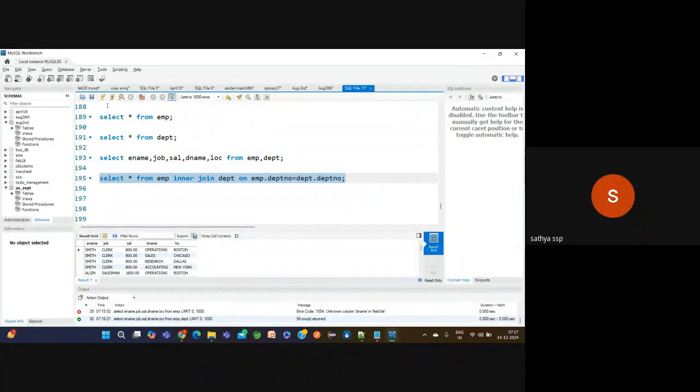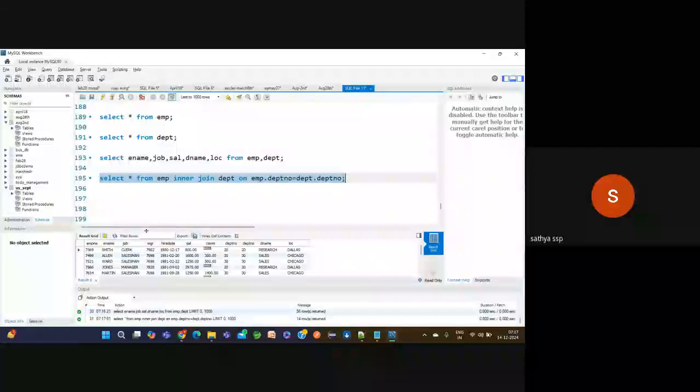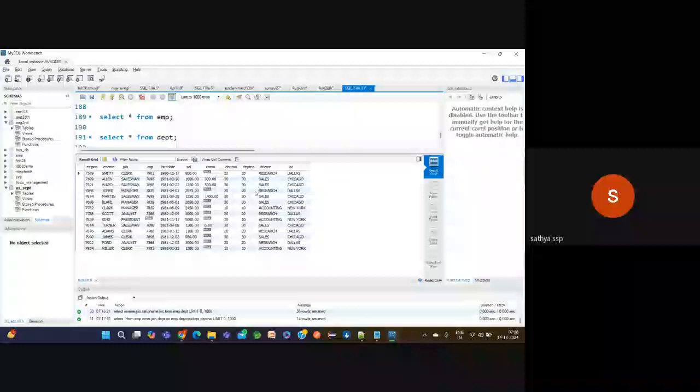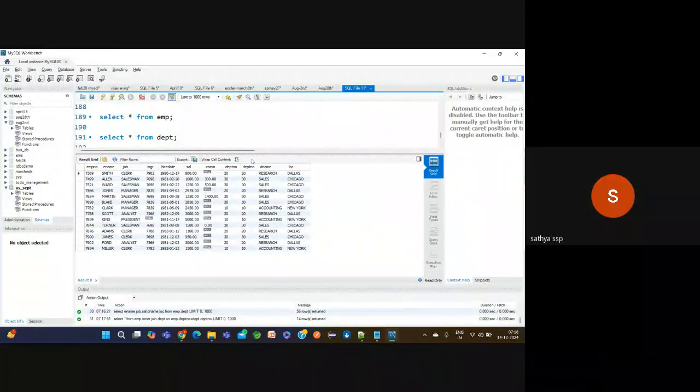Now select it. Now we are getting this data. Did you observe? 20, both records are matched. 20, 20, 30, 30, 40, 40, 20, 20, 30, 30. Every record is matching between the department and emp tables. Now next, left outer join.